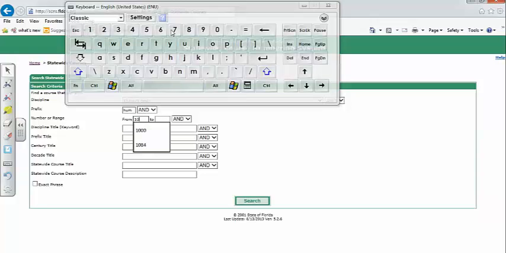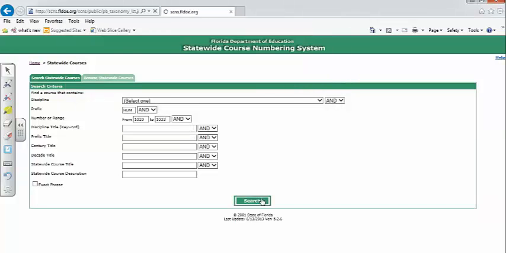One of the new courses in the Gen Ed, I believe, is numbered 1020. You could do a range of course numbers if you wanted to. You could go up to 1033 and then click search.